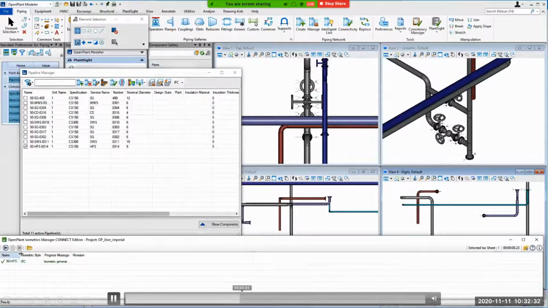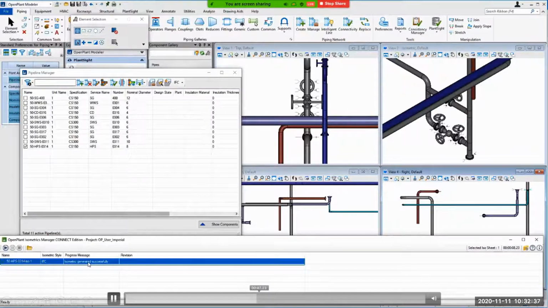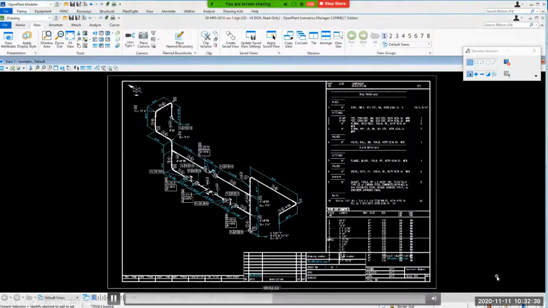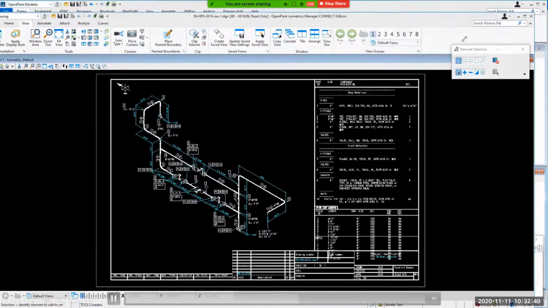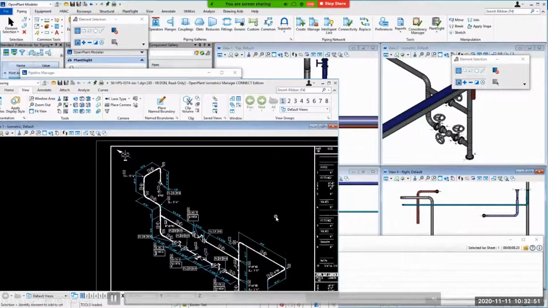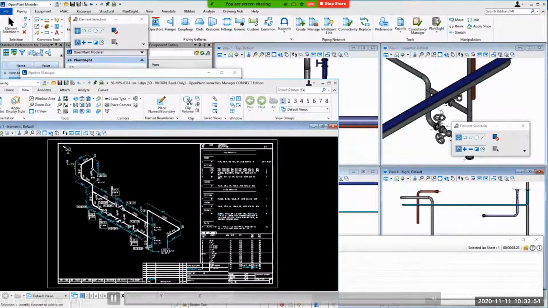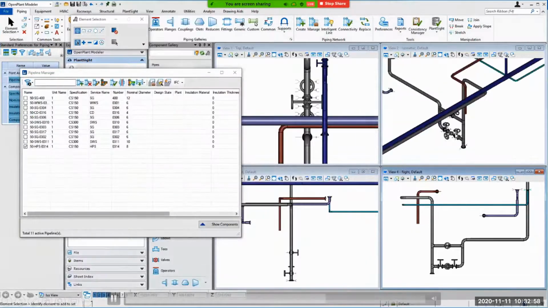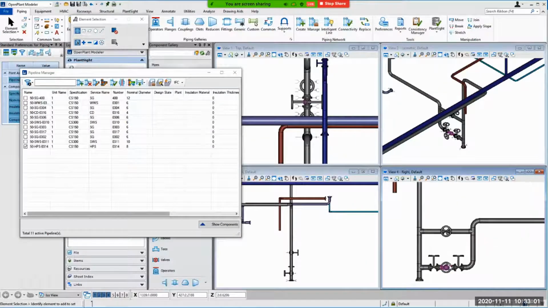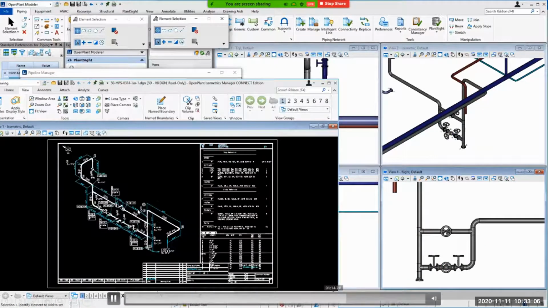Just let me fast forward this video to show you an example of the isometric drawing. So this is an example of the isometric drawing. You can see the white space handling is quite good. So essentially, a lot of our users' feedback is that they seldom need to actually modify these drawings that are automatically created. But if you want to modify, you can also do so. The output, you can output it to a MicroStation format or DWG format. So you have both options.